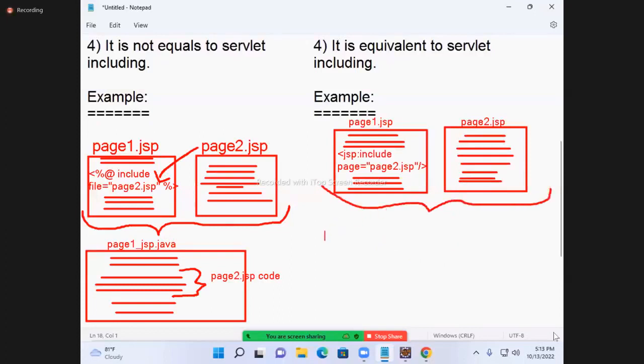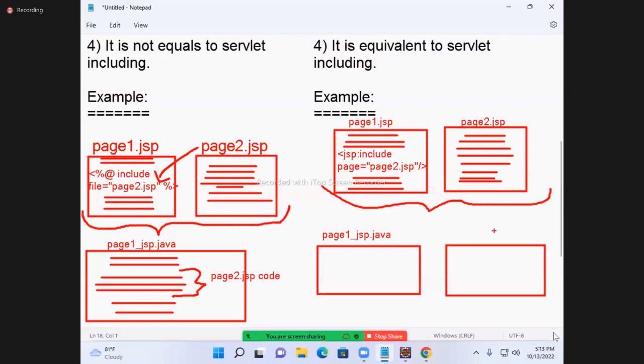While converting, page1_jsp.java, this is one servlet created. It is one more servlet created, page2_jsp.java. So here two separate servlets are prepared.